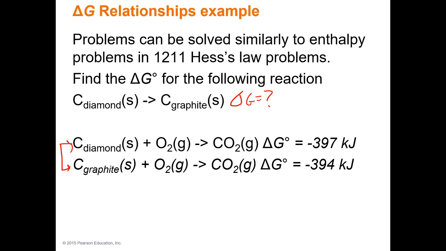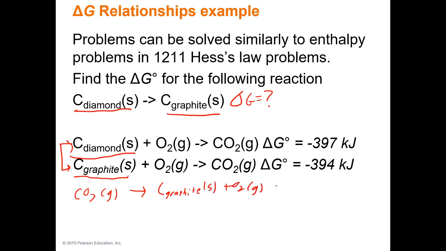What do I mean by this? First, let's look for carbon diamond. Well, it's already here and it's a reactant. They're both reactants. So the first equation is actually in a pretty good spot. It's where it should be. But if I go to graphite, oh no, graphite is a reactant here, but it's a product here. So we need to change something. So I'm going to reverse the bottom reaction. I'm going to say, what if we switch it into carbon dioxide gas reacts to form carbon graphite plus oxygen gas? Well, then I need to change my delta G because now it's going to be positive 394.